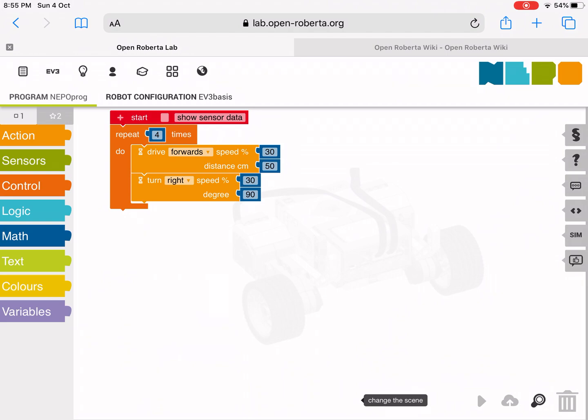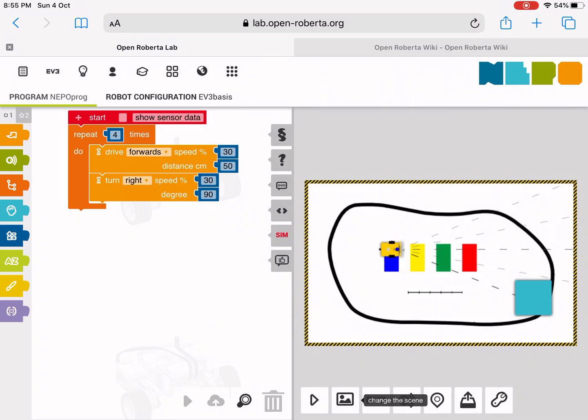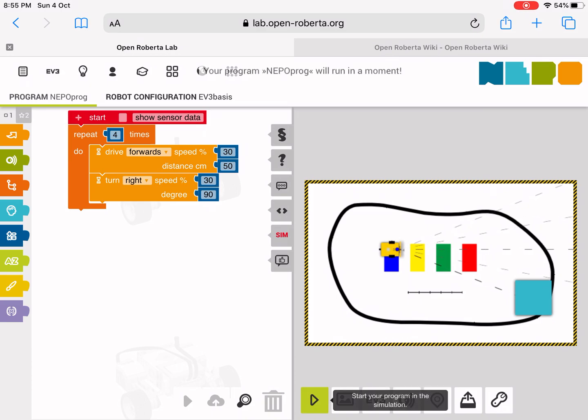So just to check, we're going to repeat this 4 times. We're going to drive forwards, turn right, drive forwards, turn right, drive forwards, turn right, drive forward, and then turn right. And as you can see, there's a lot less code in there than we originally had. So let's open the simulator and check it out. And bingo, there you have it. That's executing a loop instruction with our simulator.